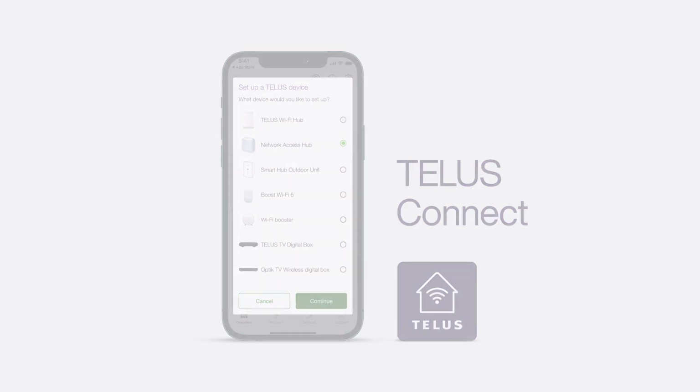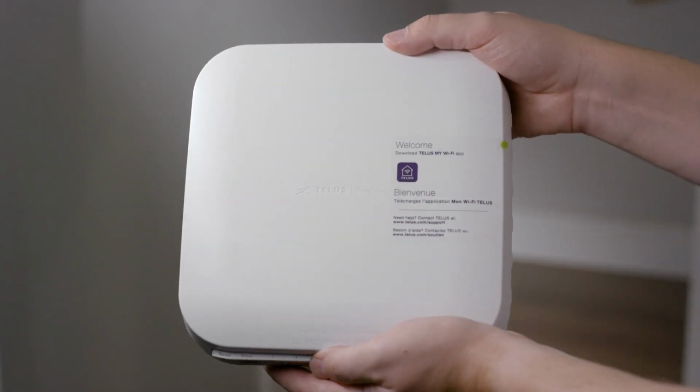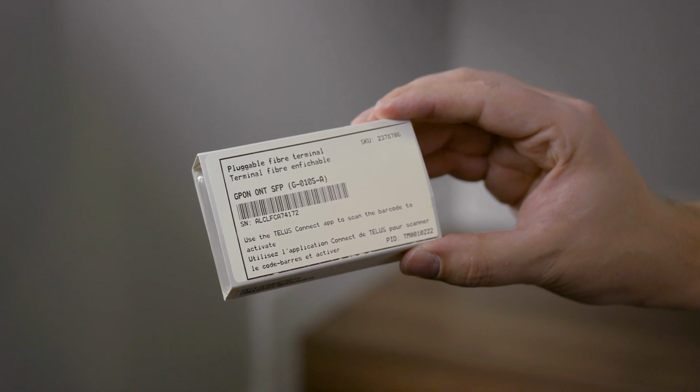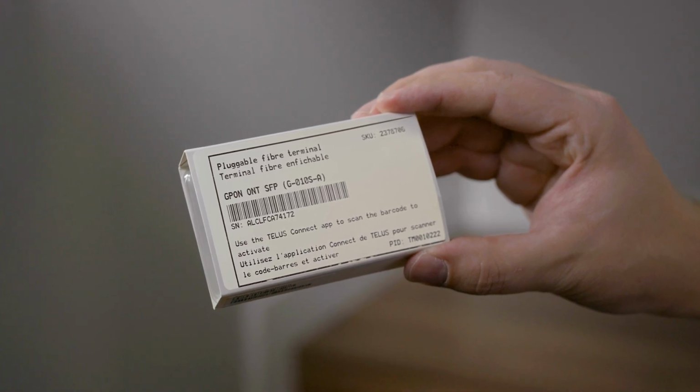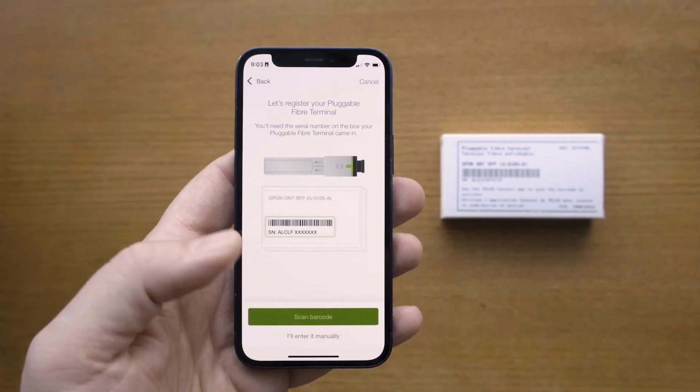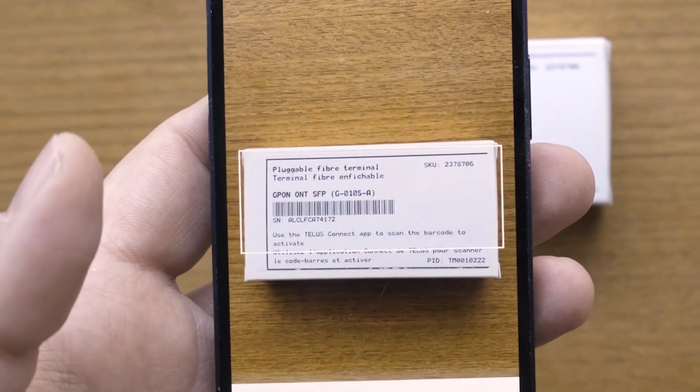In your self-install kit, you will find a TELUS Network Access Hub, a power cable, a short fiber patch cord, and a small, pluggable fiber terminal. Start with the pluggable fiber terminal to activate the service in your home. Using the TELUS Connect app, scan the barcode on the box to register the fiber terminal.